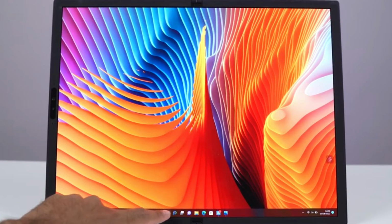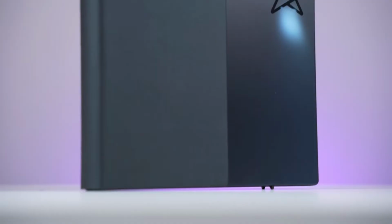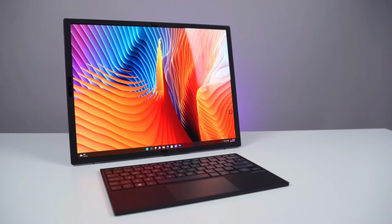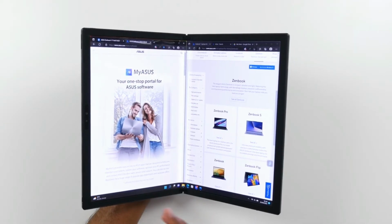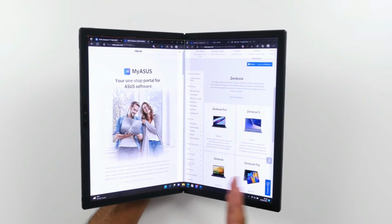The new Asus complies with the Intel Evo certification program. The 75 Wh battery provides decent battery life. A 1TB M.2 SSD is installed as a drive. The amount of RAM is 16 GB. The foldable laptop contains a Wi-Fi 6E module and Bluetooth 5.2. There is a Type-C port.